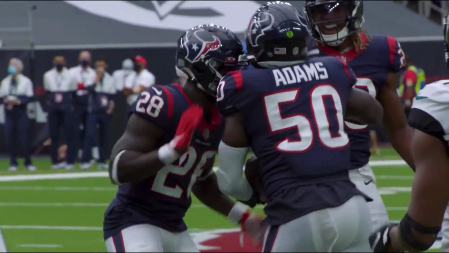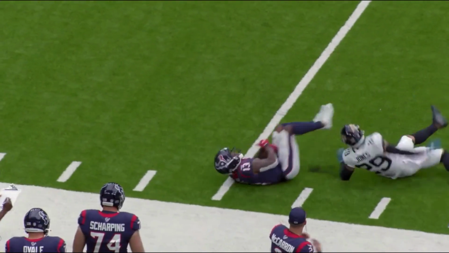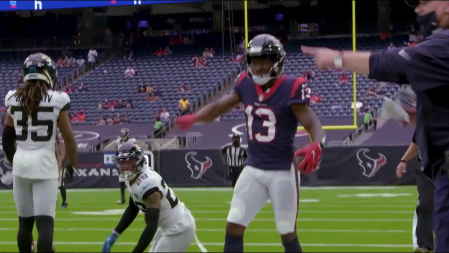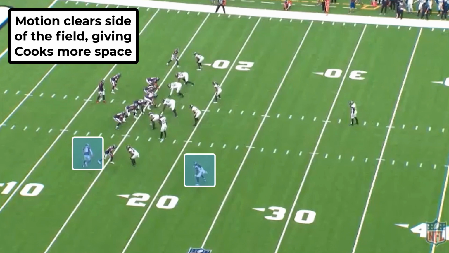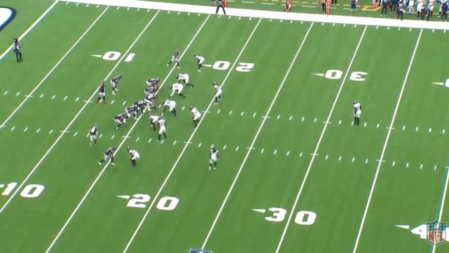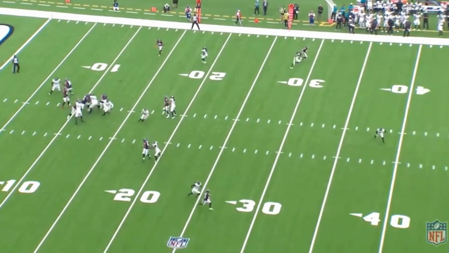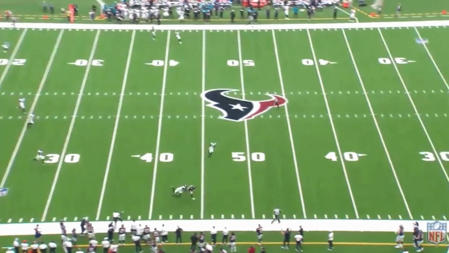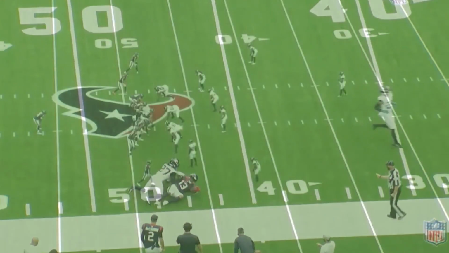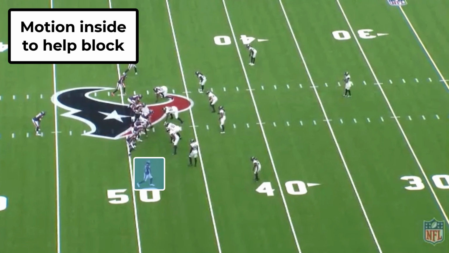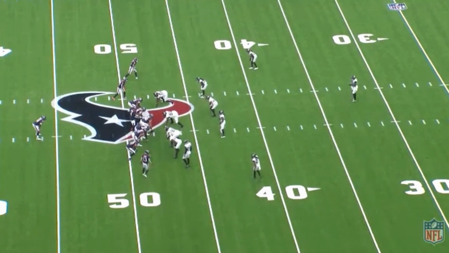Now, let's break down the film between the Texans and the Jaguars, because the film don't lie. The first thing that I noticed was that Tim Kelly involved more pre-snap motion, and on the offense's first 4 plays, they all had some sort of motion. Whether it's a run or a pass, motion can help Deshaun ID what the defense is in and get us into an advantageous play call.